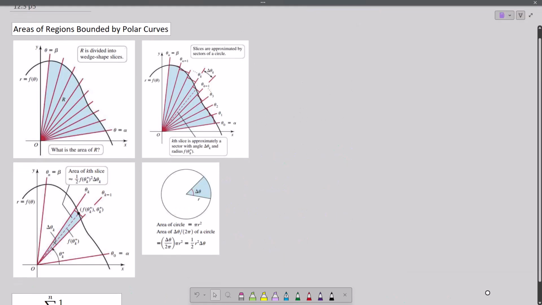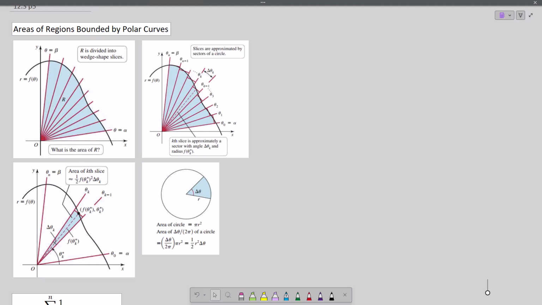So our final topic is finding the area between the origin and a polar curve. So polar curves, the way the points are plotted, you've got a rotating ray, and then your points are plotted a particular distance from the origin along that rotating ray. So in your mind, when you plot a polar curve, you're imagining this rotating ray, and then you're plotting a bunch of points that are a particular distance from the origin.